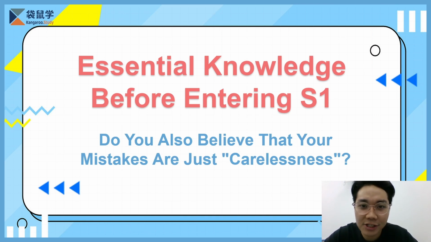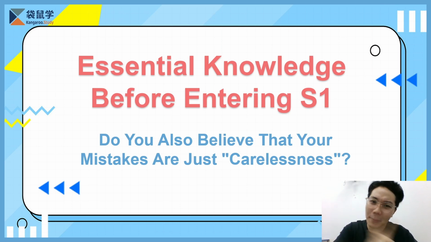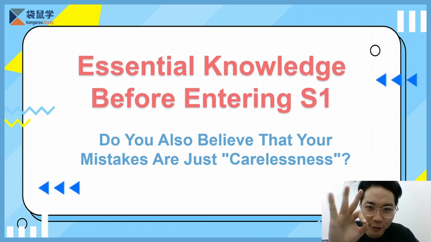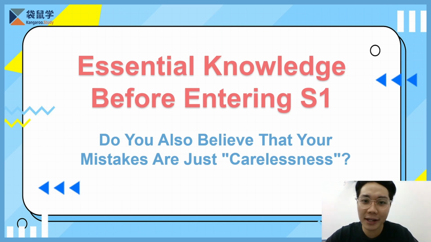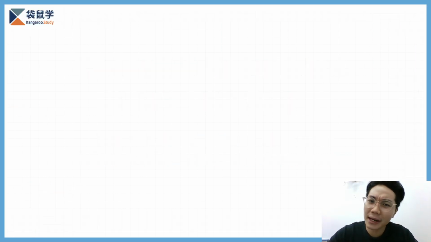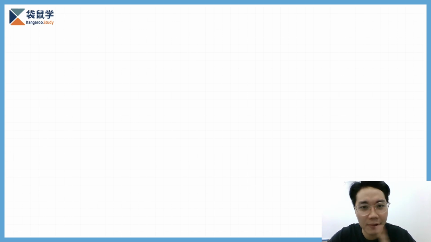And for calculation, the moment you make one mistake, the whole thing is wrong. So we need to make sure that we don't make any mistakes, that we are very accurate when we do it. So how do we prevent these mistakes? And firstly, what are these mistakes actually? Let's dive into it. Let's look at one example. Today, if you don't know how to do these questions, no worries. We still highlight the main part that people get wrong. All of you should be able to understand the parts that the student gets wrong.